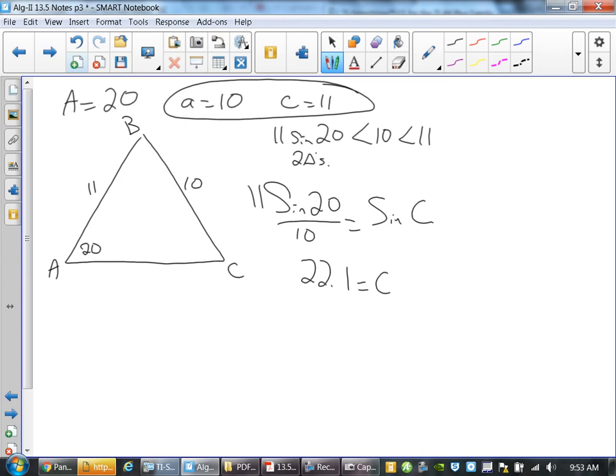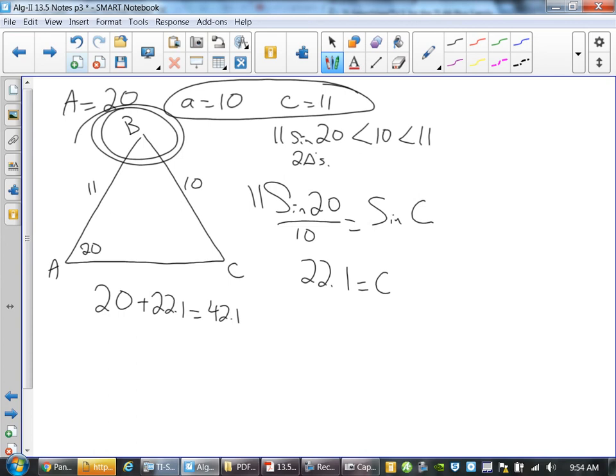Now, knowing that there's two possible triangles, that means there's two possible angles that I can come out with. So here's what we do. We're going to look for supplements. The easy way to do that is we need to figure out the possible angle values for B. So we take the given angle, add to what you got, and we're getting 42.1. We okay with that? That tells me I'm going to check and see, is there a supplement that'll work to give me angle B still?